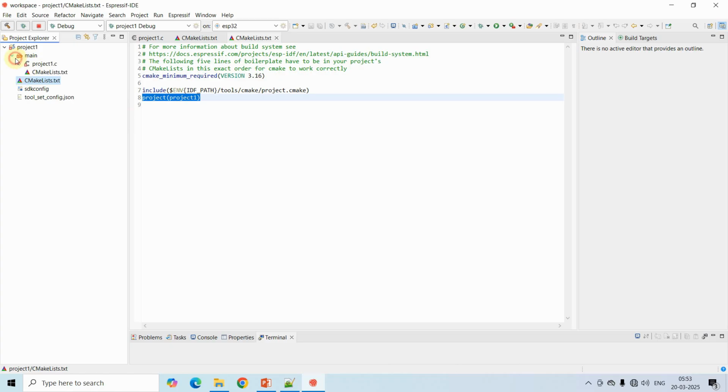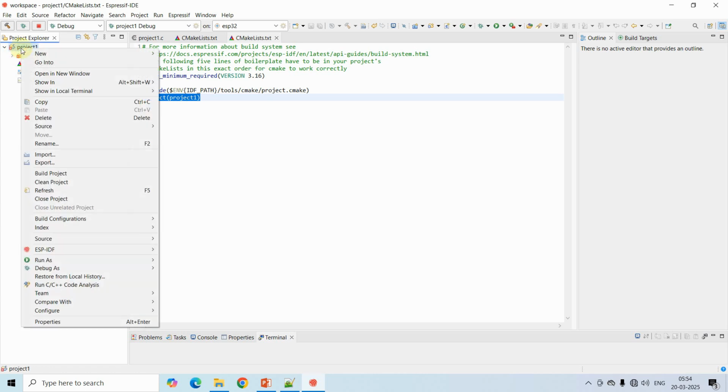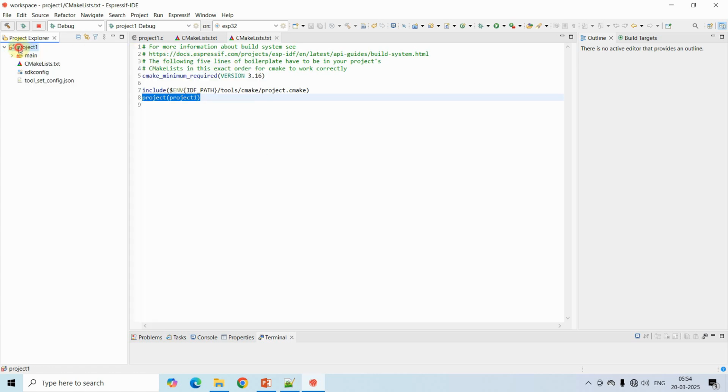For adding a new component, you need not add the source files inside the main folder right over here. Instead, you can create a folder outside the main folder, that is inside this project folder. In my case, the project name is project1.